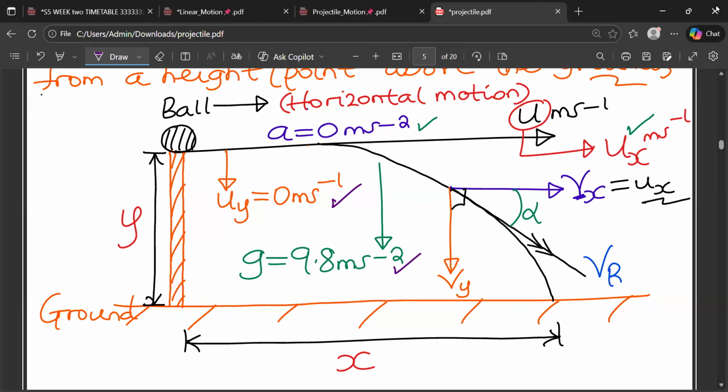Why is the initial vertical velocity a zero? Because initially we purely have horizontal motion. So when you talk of vertical velocity, it's not there. The diagram is clear that initially, you just look at where I've pressed, you look at where I have put the uy. Uy means u for initial velocity, y for vertical component. So you just look at it, where it is purely horizontal motion. So when you ask for something vertical, it's not existing, it's a zero.